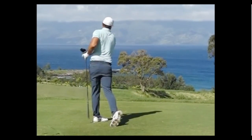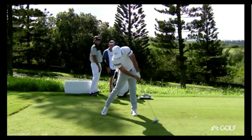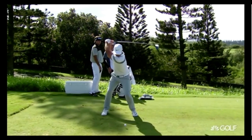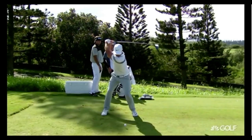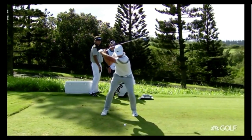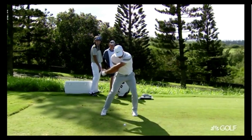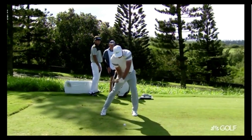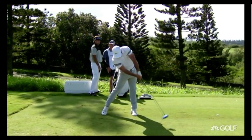So if we see, let me see if I think I have a face on one somewhere here. Bear with me. Okay, here we go. So if you watch a Dustin Johnson face on, you'll see a lot of these same pieces. Just gets him into his downswing. And watch the right arm. Man, look how bent that arm is. And look at where his elbow gets to. So because that face is so square, that elbow gets way in front of you. Got that handle forward, right?